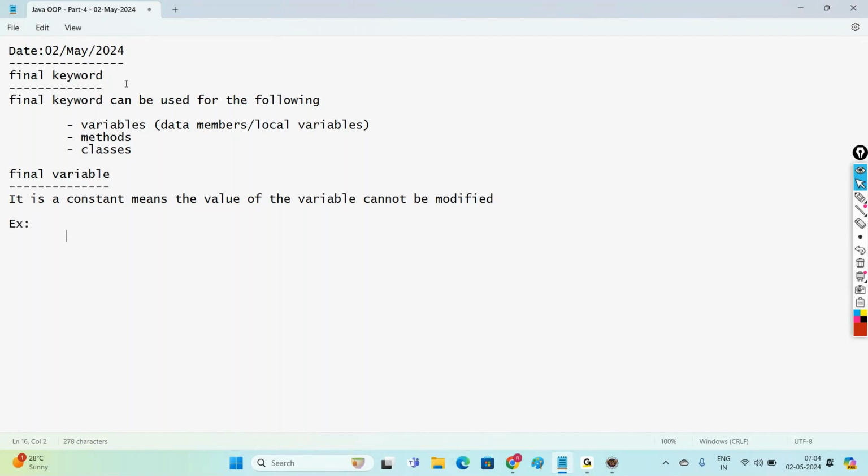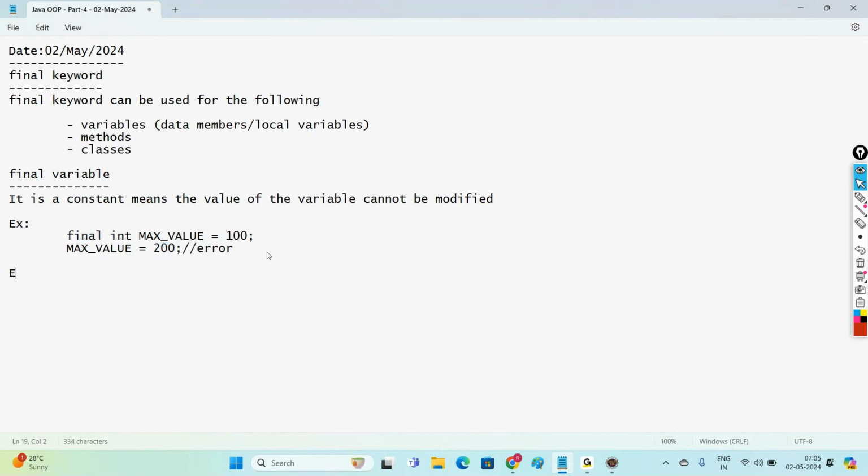For example, if you say final int MAX_VALUE = 100, the standard we follow for final variables is capital case. Once you make this variable final, if you try to change the value of MAX_VALUE to 200, this will go with an error.